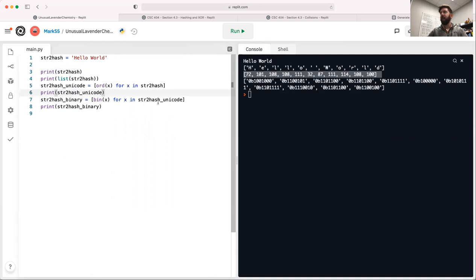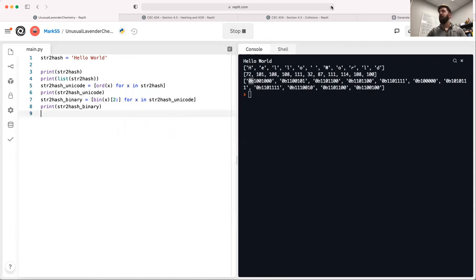And then I could also do the binary version of this thing. So if I do basically the same thing that I did for this process of converting it into the ASCII, I'm going to take those values and then now compute them into binary. So this nice little bin function. Officially, that's going to print out with the 0b. So if you don't want the 0b in it, you can start at the second index and then print out from there. And let's get that going again.